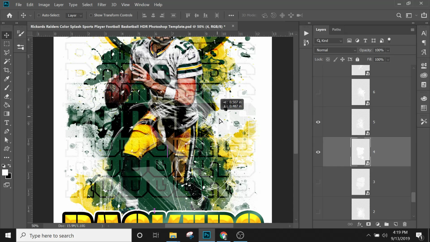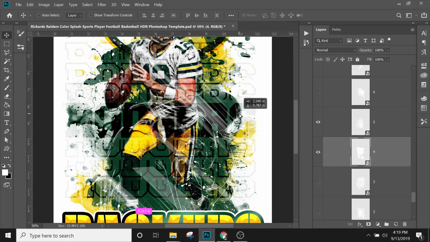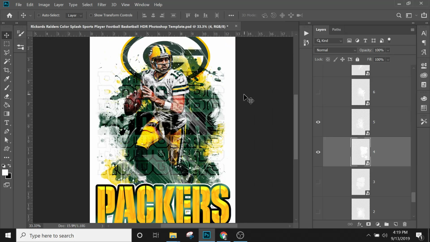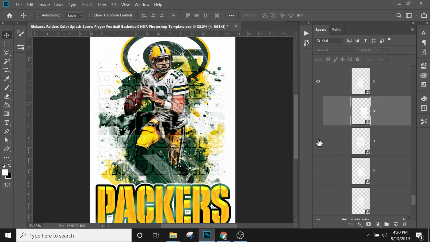Here's one that's more of a swirl. And let's say for this particular one, if I want to bring my opacity down, I can bring the opacity down just on that layer so that I still reveal Rodgers a little bit, but it's not so overpowering. And I'm not liking that swirl either. It doesn't go with my flow.